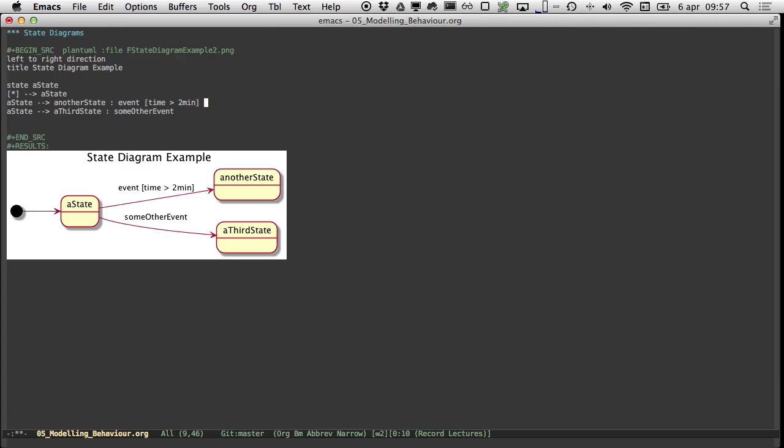I can also do actions on the transitions, like this.